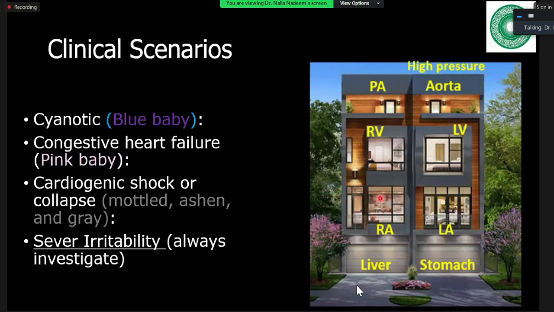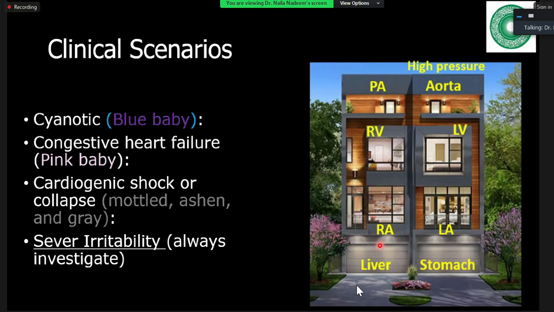So if you look carefully, they do definitely look the same, but there are differences, and that is what our heart is like: the right side and the left side have different functions, and they work in parallel, and they should not work in series. That means when you start going from the first floor to the second floor to the top floor, that is okay, that is normal. But if one wants to come down, then that is not okay.